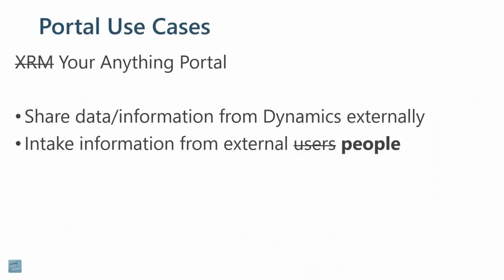So really, portal use cases, we used to call it XRM, but now it's really your anything portal. Really, anything you want to expose out there. It probably is going to be CRM data, but it doesn't have to be. You can expose other things because they are customizable. You're sharing data or information from Dynamics to externally facing people. And then we are taking in information, so we can take in case information or comments or just dialogue from external people, not users. It can be customers, it can be anybody.